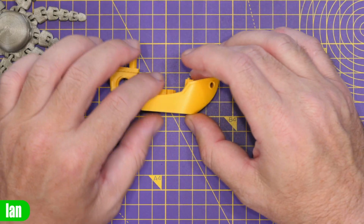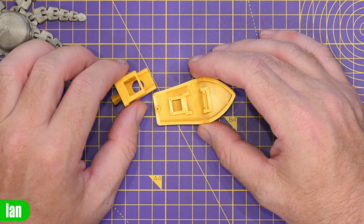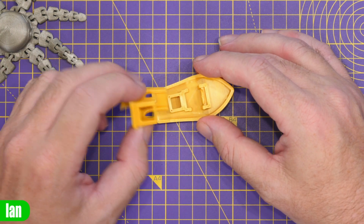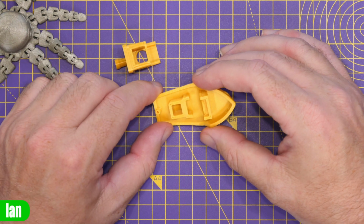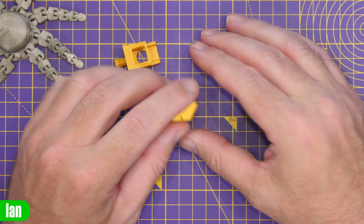The final one I just want to show you was the one I broke removing it off the print bed. This one I actually tapped with the back of the scraper to try and get it off, and I ended up actually snapping it off there. But what it does show is the infill around there looks good, and again, it's a nice, tidy print.